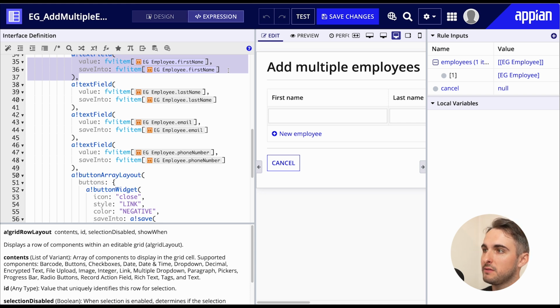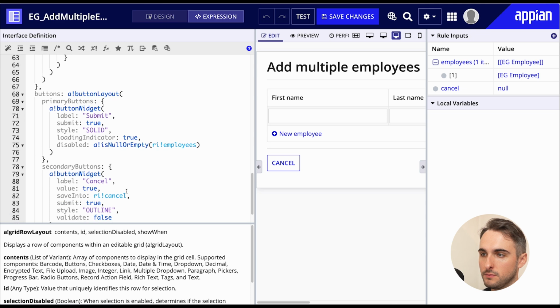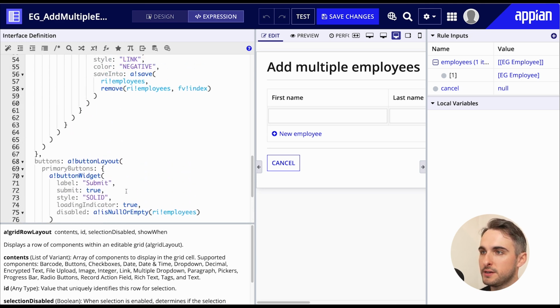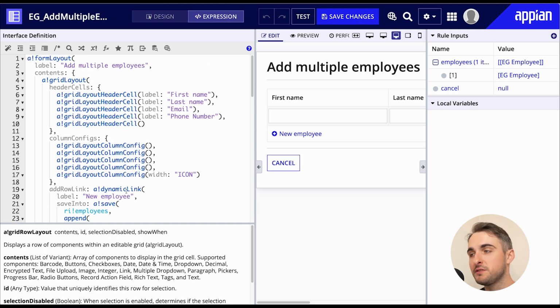Okay, so this is the interface. I'm gonna leave it as it is, and I can just expand this if you want to take a look at it. Very standard stuff here, so it shouldn't be too much of a surprise. And again, use inspiration from the first videos if needed.